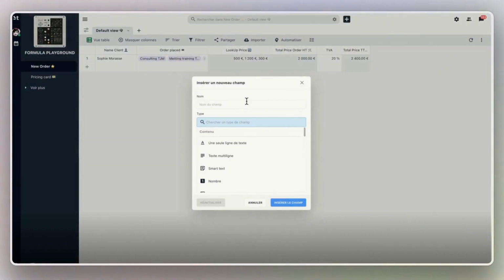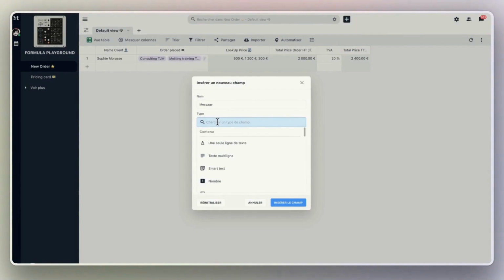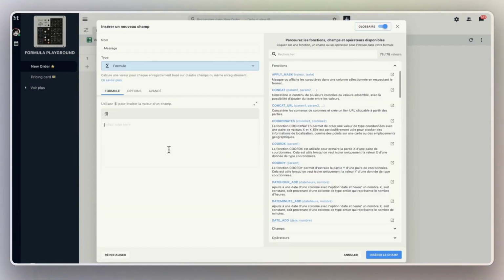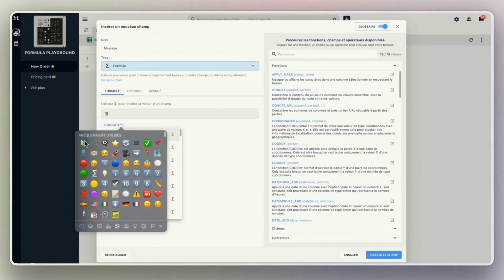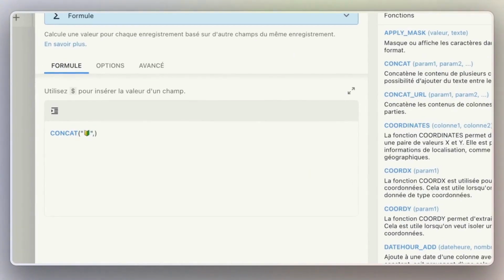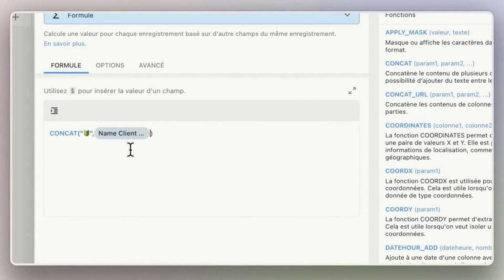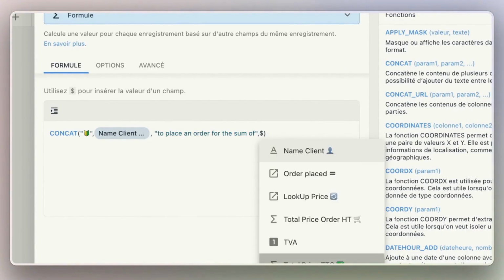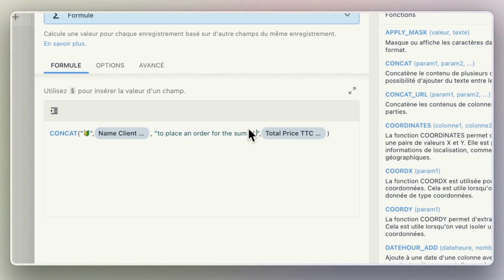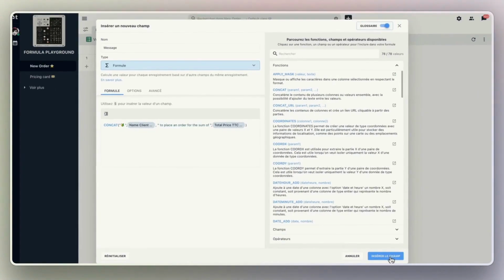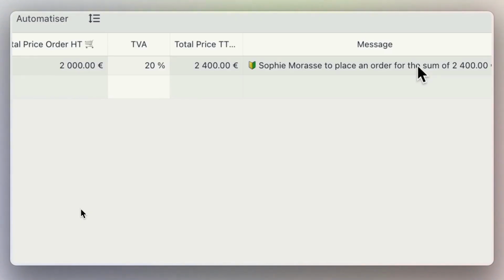Here we go. Let's take one last example to personalize a message that could be sent as a notification using constants. I am going to develop a concat that will take essential variables from my table combined with necessary constants. I enclose my constants in quotation marks. I carefully select my fields with the dynamic value character, as seen previously, and I enclose my field. Here is my result.